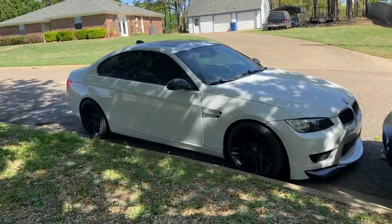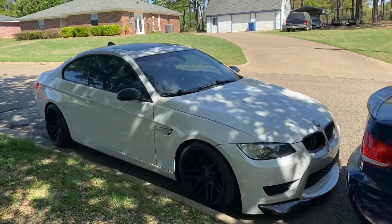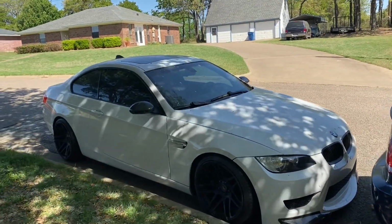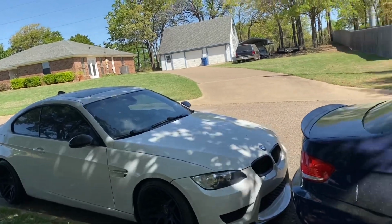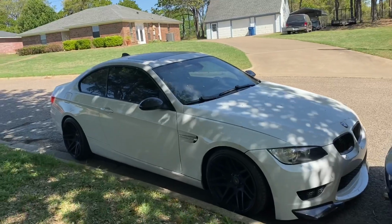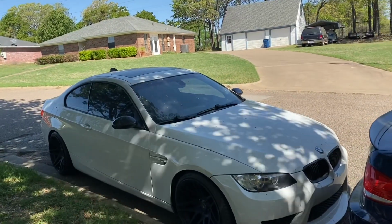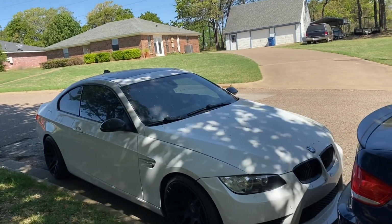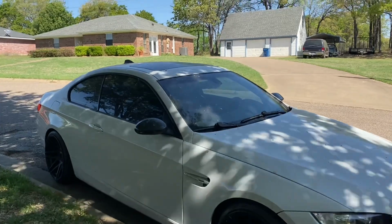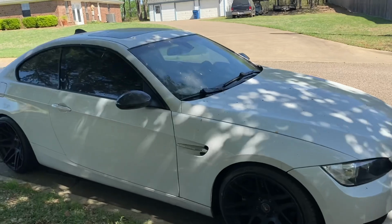So this one came up on Marketplace for, I think, $5,000, and it is kind of expensive, but it is a car that doesn't really need anything besides some love and care. And my brother picked this up while I was in Florida, so it's gonna technically be his car, but he just likes driving them, and since he only likes driving them, I know I'm gonna end up doing most of the work. So it is a 2008 335i, automatic, brown interior.